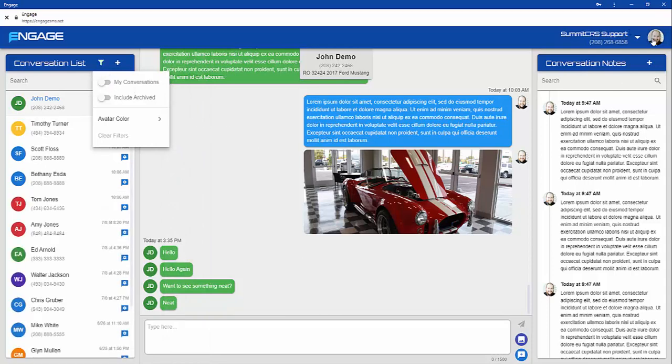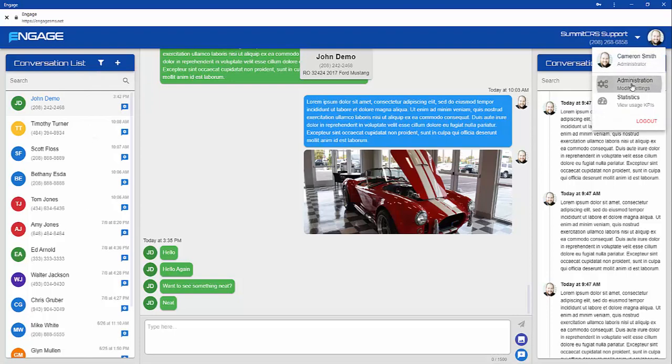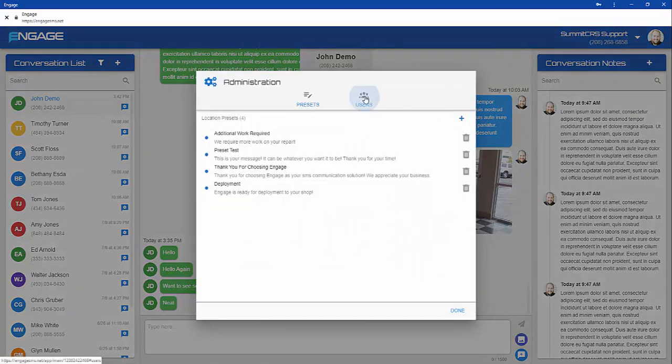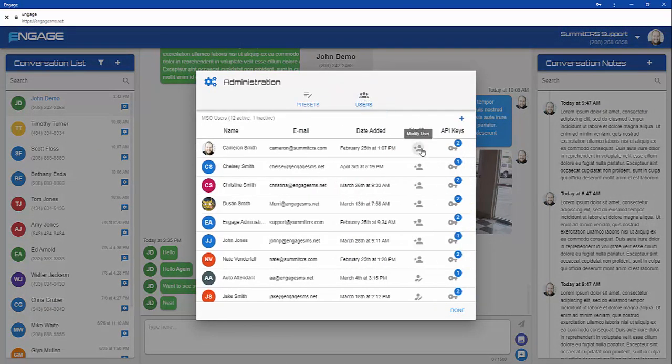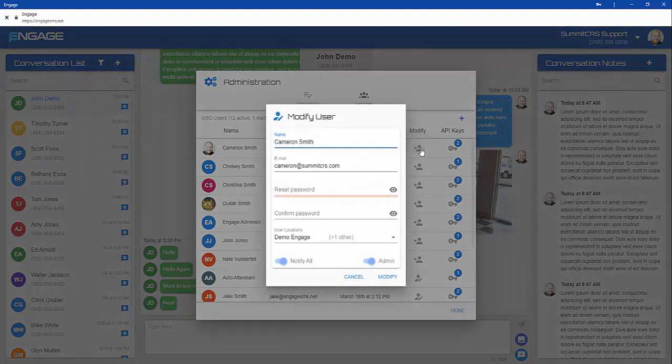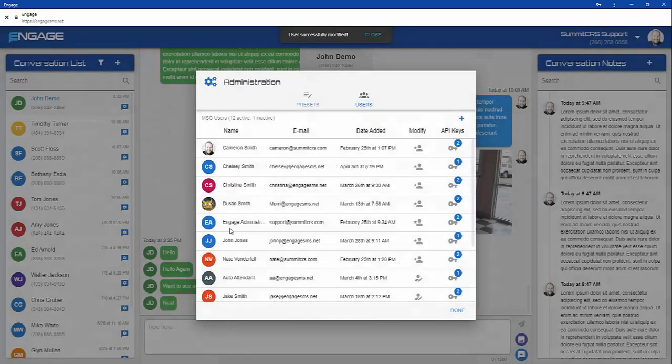What we do is, an administrator would have to go into the administration module here, go under users, select the user we want to receive all notifications for, so I'm going to choose myself here. And then I'm just going to go down to notify all and check or uncheck that. So I'm actually getting all of them already, as it were. And then modify to submit, and that user now is going to receive notification anytime any message is sent to a conversation. So manage that as you will.